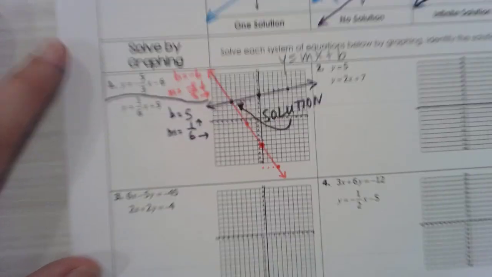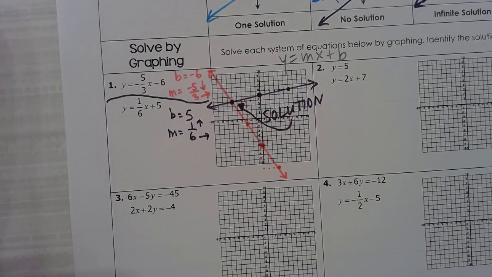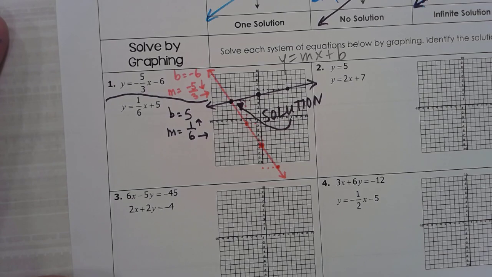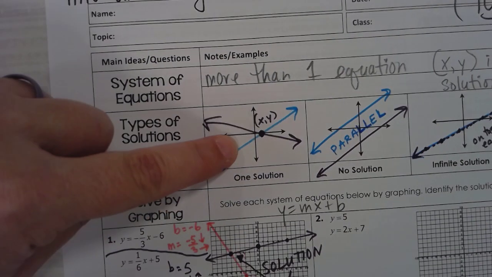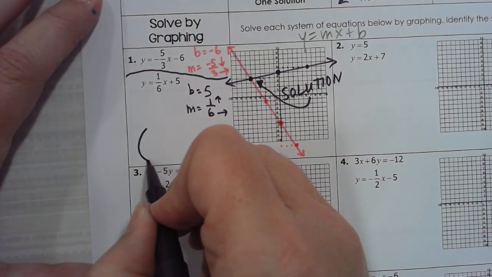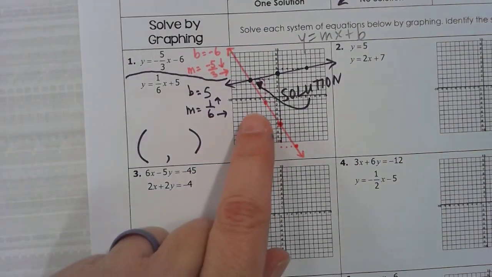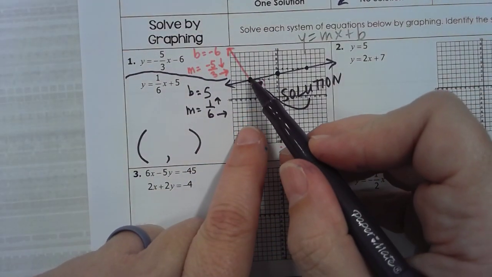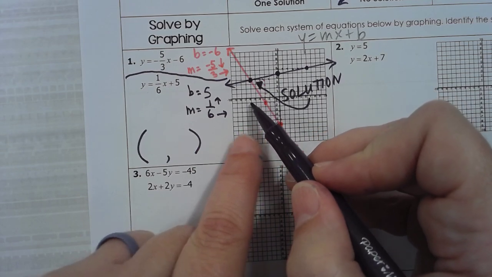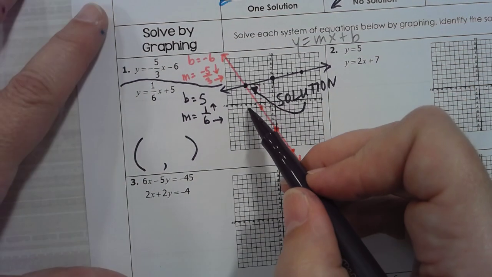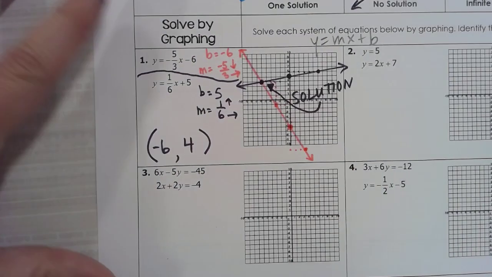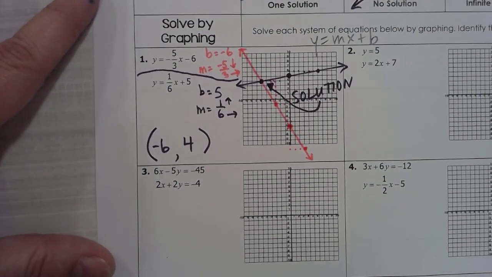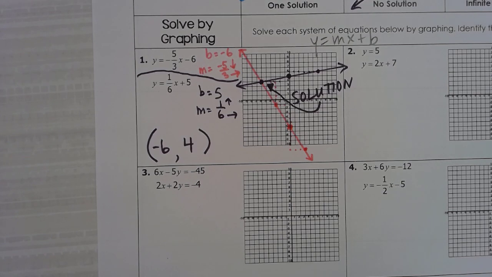What is that ordered pair? 1. 1? What? Oh, it has one, yeah, okay. Yes, it has one solution, but I need to know the name of that ordered pair. What is x and what is y? X is, wow, those are really tiny numbers. Is that negative 6? Positive 4? One solution at negative 6, positive 4.